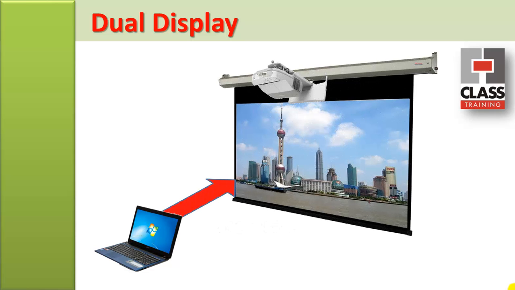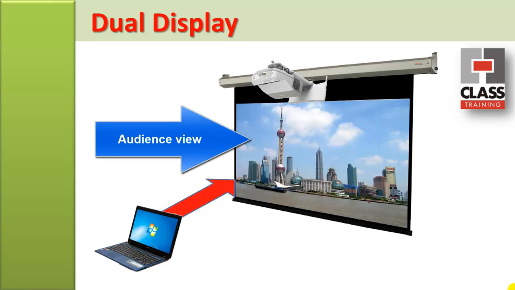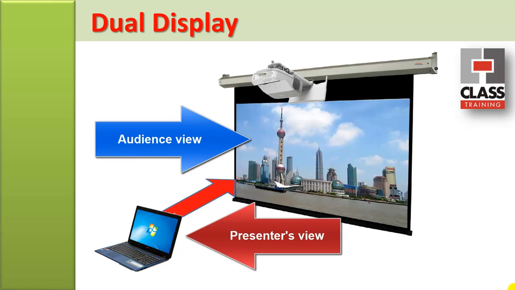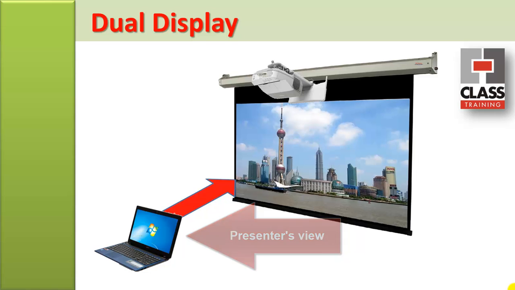A very important aspect people would like to implement into their presentations is what's called dual display. So in other words, with your PC laptop, you've got your presentation running on that obviously, and that's being projected onto a data screen, and what you would like to see is the audience view of the presentation on the screen, but also on your PC laptop, just your particular notes, the next slide coming in, the previous slide that's been, and so on. So you've got a bit more of a handle on what you've got to talk about. So dual display, where we're showing things differently between the PC laptop or the projector itself.